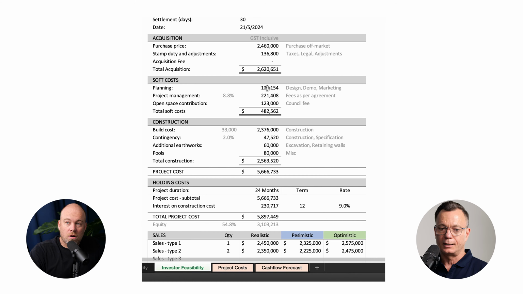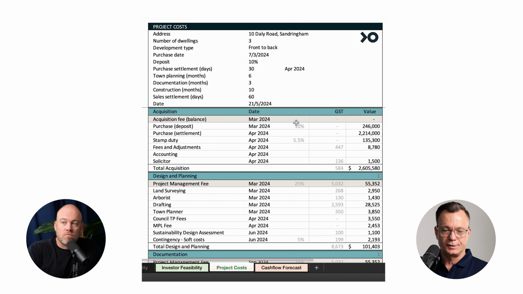Yeah, perfect. Now, let's get into, I guess, the back end, and we'll start from the top, from those purchase costs, and slowly but surely we will work through line by line what we've got here. So we've got planning, just a line item cost at about 138 grand, right? So that feeds in from my project cost sheet, which is just here.